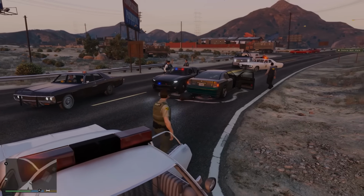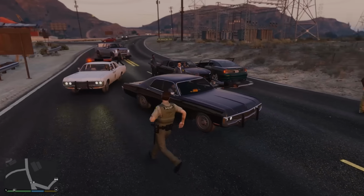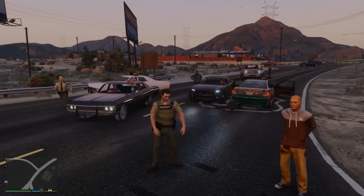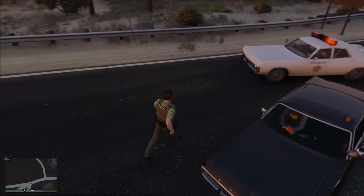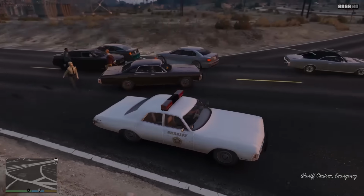Oh, I don't know. Get the support vehicle. See, that's what I want to see. I should have made sure that the FIB would spawn in this, because look how cool that looks. I'll have to use that in an episode this week. No. Where'd my vehicle go? Don't be doing that crap. It disappeared in front of my face. Uh-uh. This is now my car.